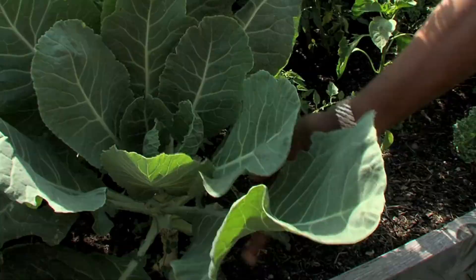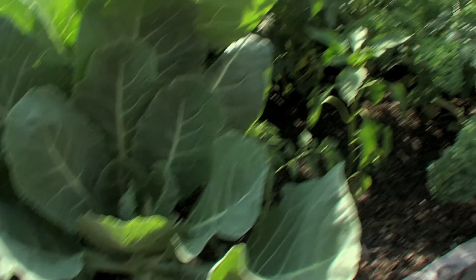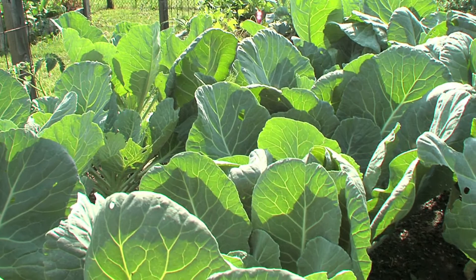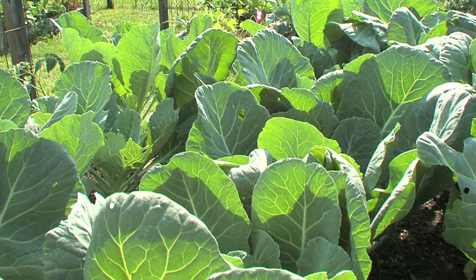I have tomatoes and I have kale. This is called a curly kale. And then I have collard greens. You pick the lower leaves and leave the center leaves because they keep growing. They're ready to be picked again. Look how thick they are — and they're delicious. I roll them up and then I cut them on a cutting board. I like mine cut up like mama used to do.